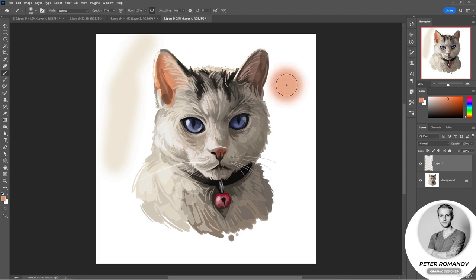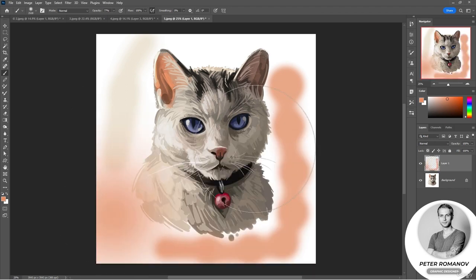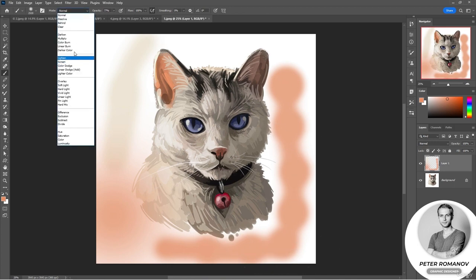And now let's turn on the airbrush mode and do the same. I point the cursor somewhere, press the mouse button and keep holding. And look how this brush is spreading out. I get such a blur, similar to the blur that occurs when using an airbrush. I can see these transitions that occur when applying a brush.